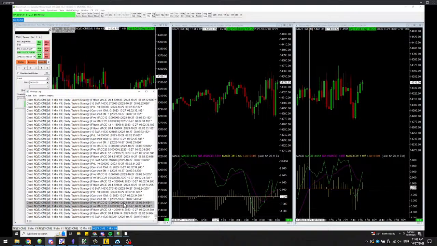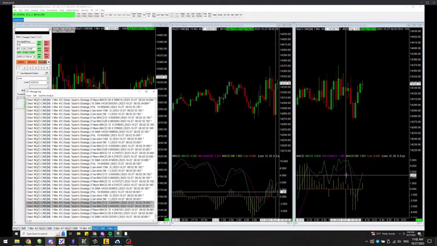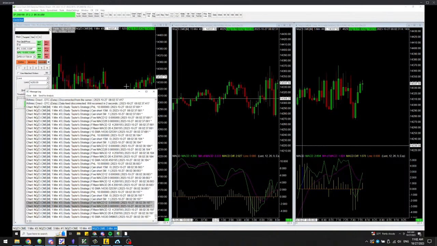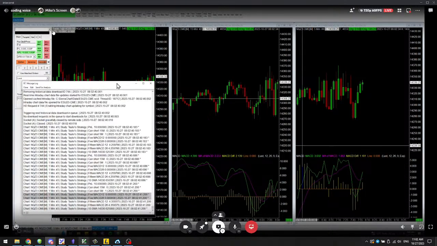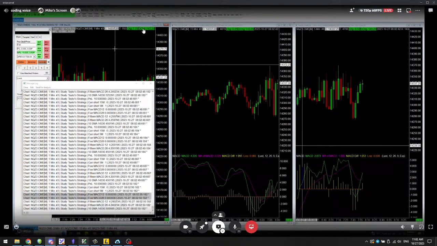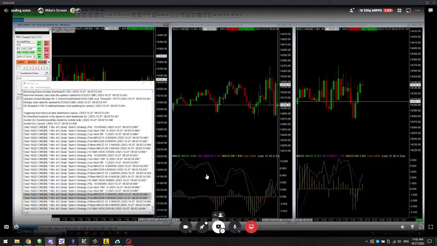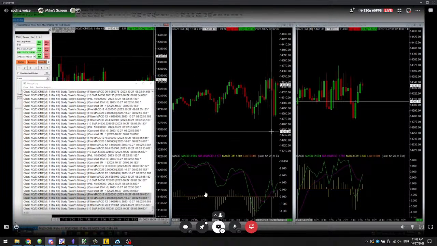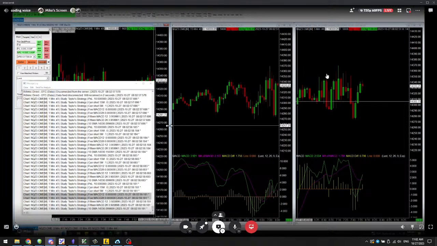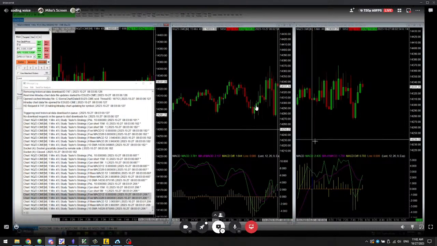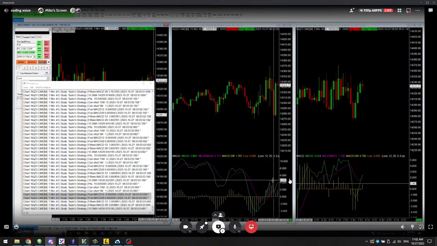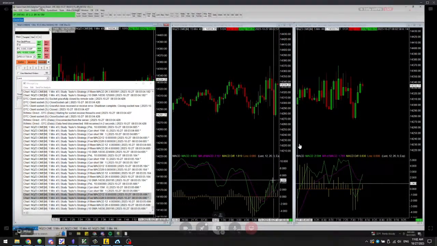Let me pause you there, just so that I can become oriented with your screen. I'm looking at it for the first time. So you have the NASDAQ, the NQ, on 1 minute, 15 minute, and 5 minutes. This is all the same underlying security, just different time frames. And then we have the price up here, and then we have an indicator down here. This is the only subgraph on each of these charts. It's essentially the same chart, different time intervals, laid out vertically here, three different ones.